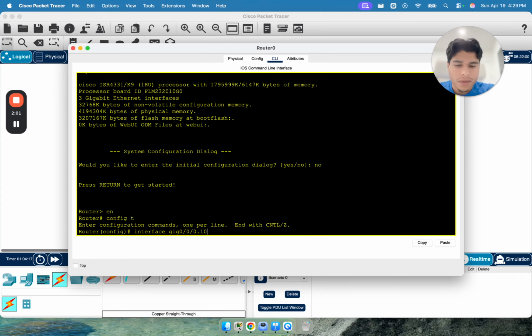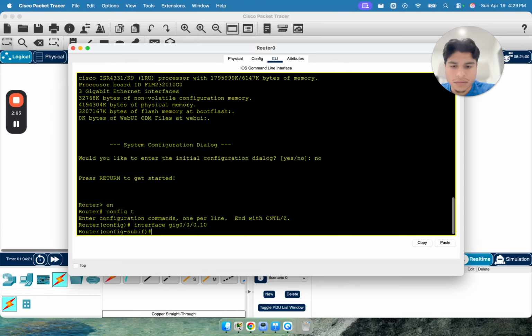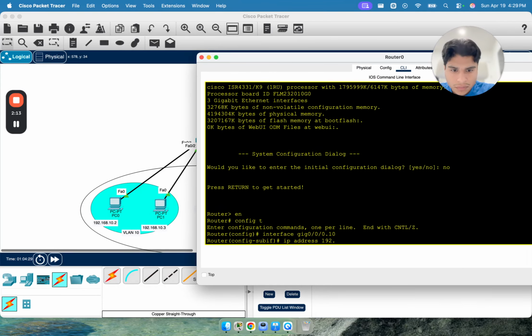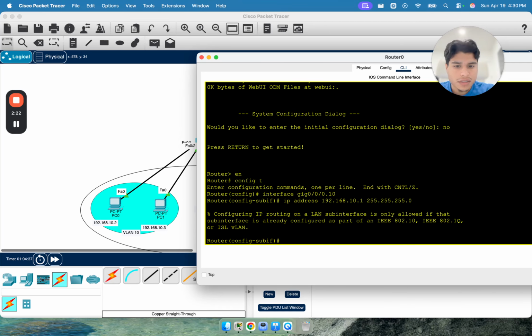So this would be the sub-interface for VLAN 10, interface gigabit 0/0.10. I want to go ahead and add the IP address for this network, which will be 192.168.10.1 with the subnet mask of /24. And this essentially is going to be the default gateway.